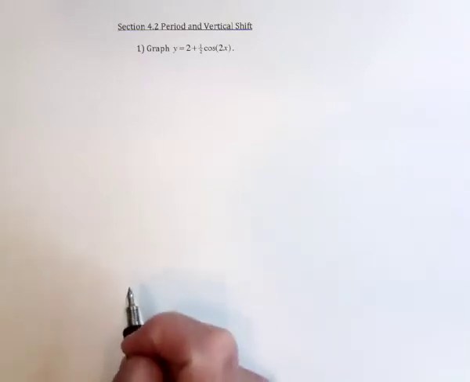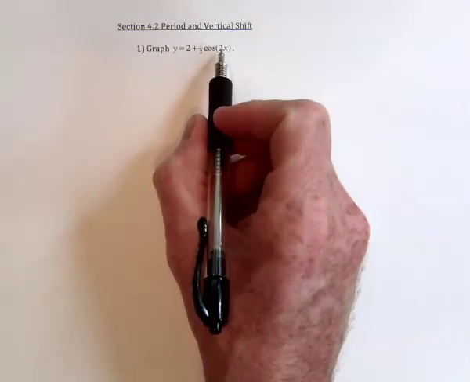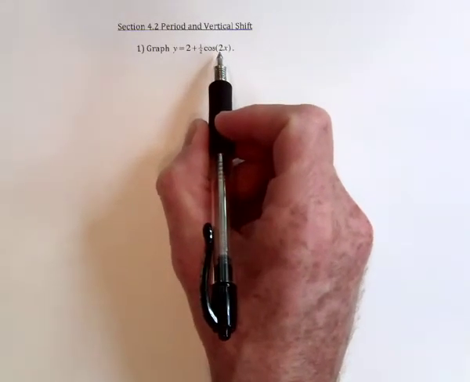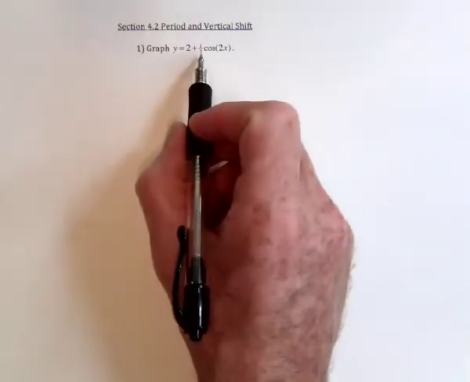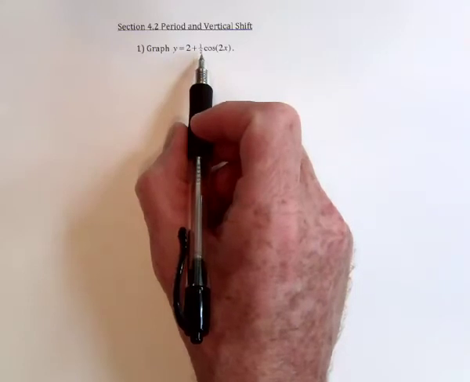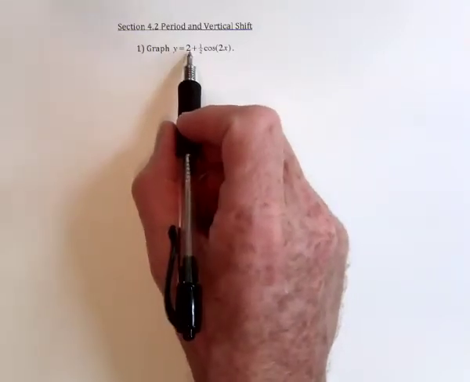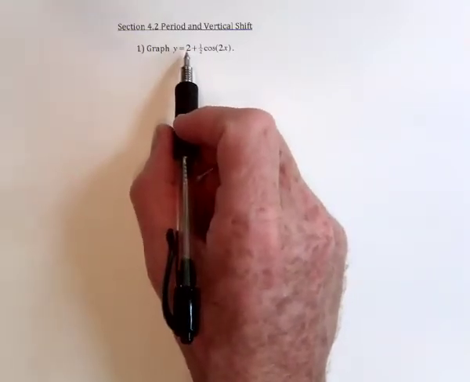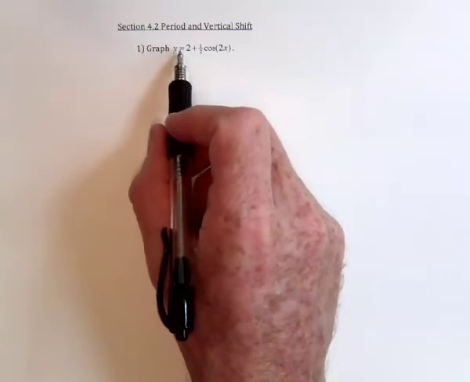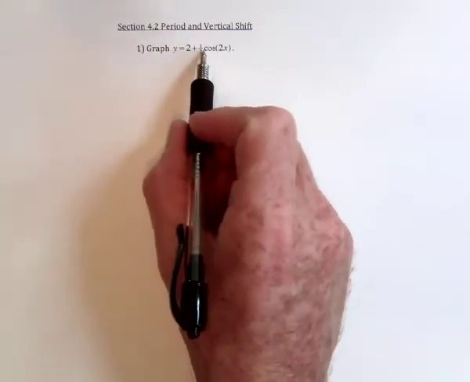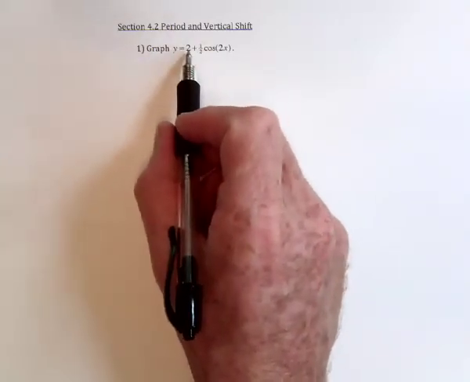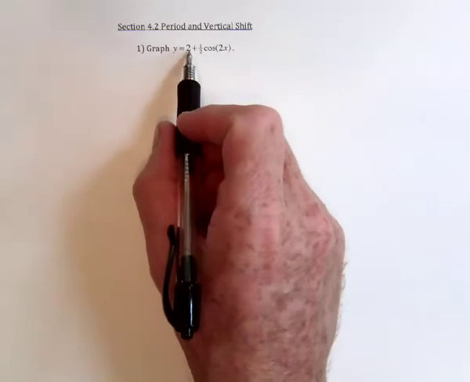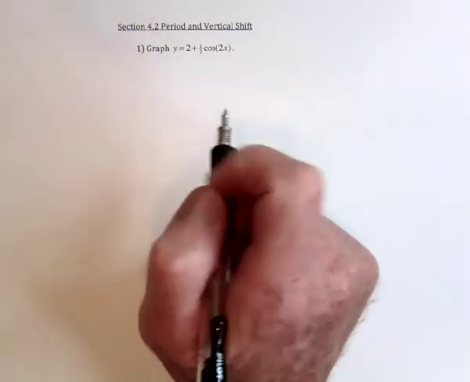So now we're building up to slightly more complicated trig graphs. We need to consider this 2, which is going to change the period, this 1/2, which is the amplitude, and then this 2, which is the vertical shift. So in here it's saying y is equal to the original cosine plus a 2. So the y's are being shifted up by 2.